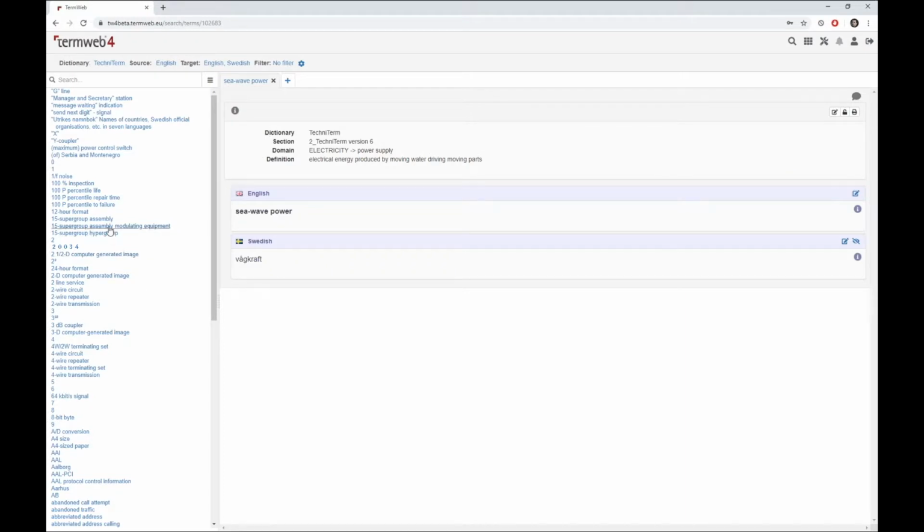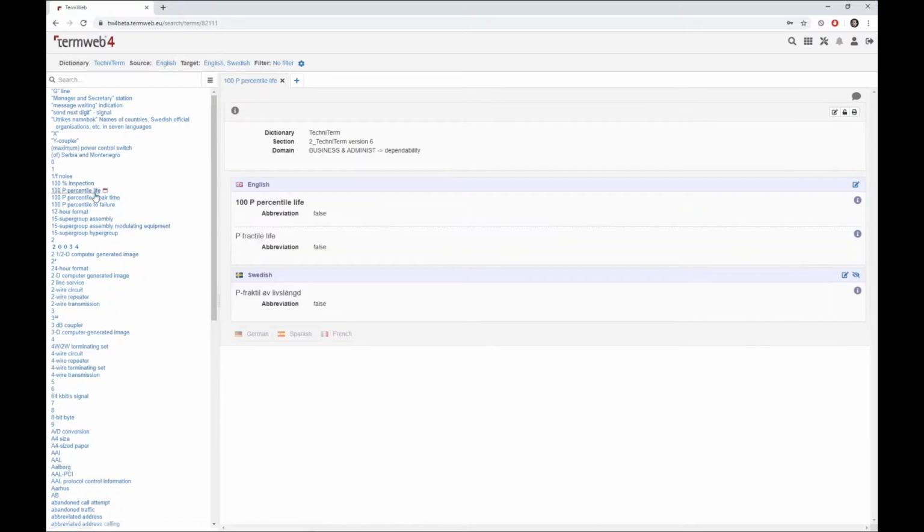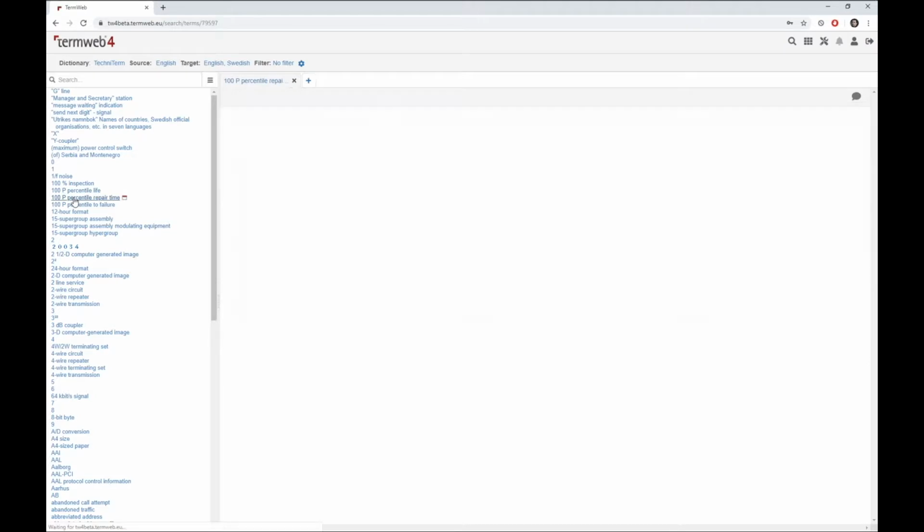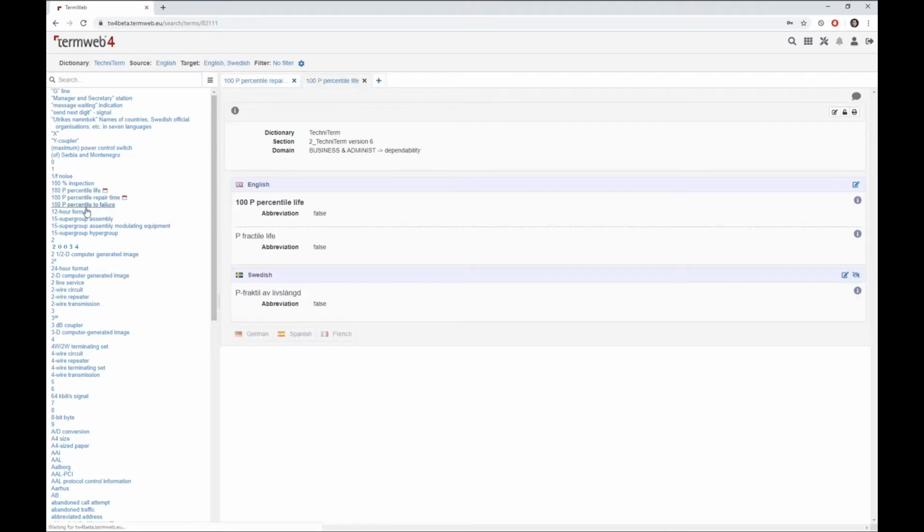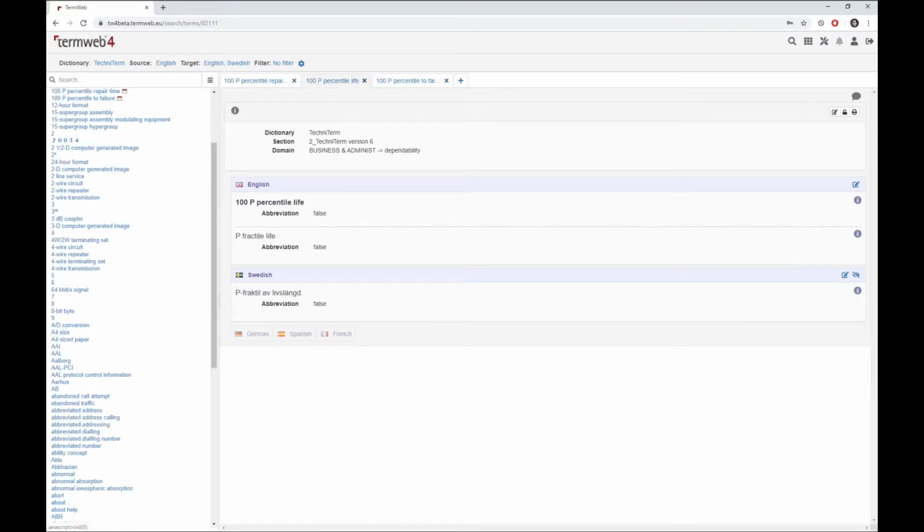Another thing that we have done is, of course, as I mentioned, the tabs. So we have here the entries, as you can see. Let's say I want to see this one, and I want to work with all my 100p terms. I don't know what they are, but let's say like that. So I open them. I just control click, and control click, and control click. You can see now that when I am control clicking on terms, I open them as tabs.